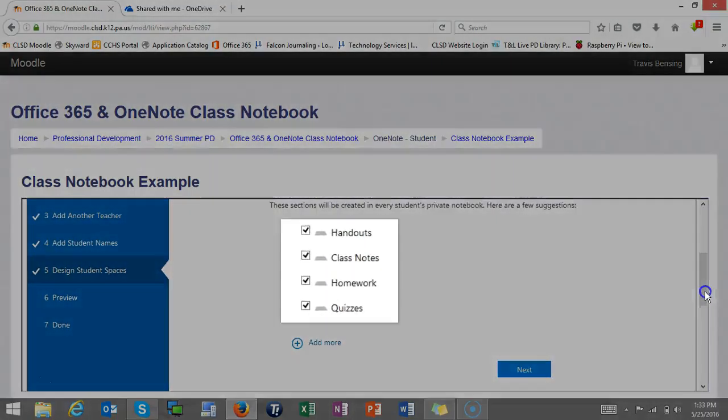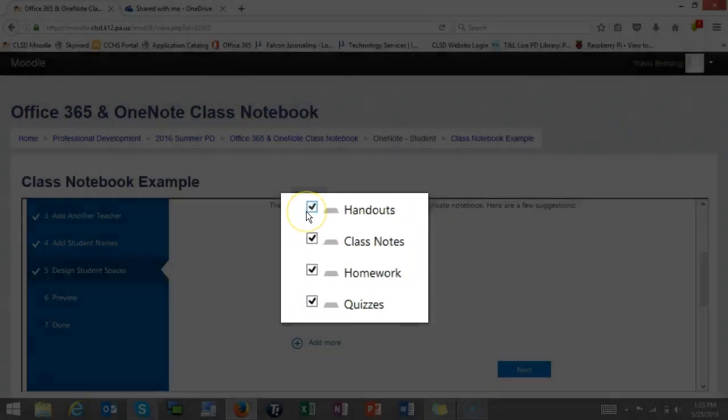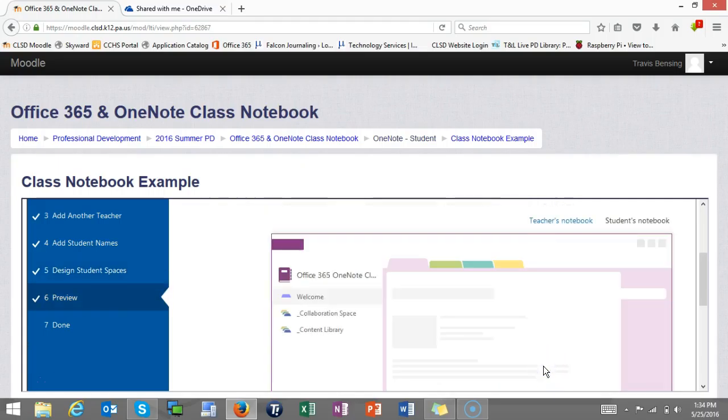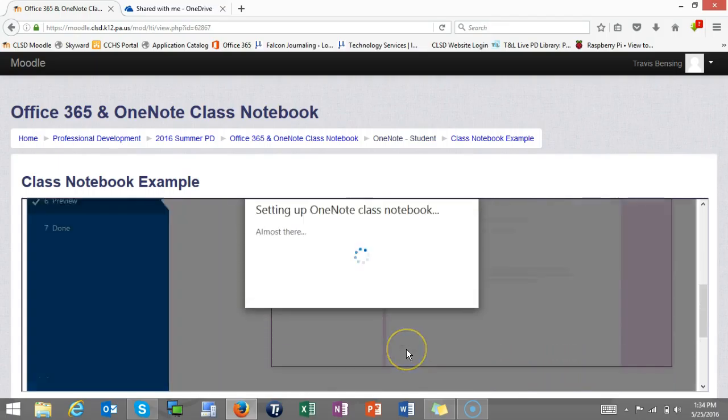And then these are the default spaces that are in each student's notebook for their personal section. You can get rid of these, you can rename them. As you can see, you can add more. So basically you can do whatever you want to it. I would use this course as an opportunity to explore and try out some different things to see that, all right, well now I know when I make my specific class notebook, I want to have the students use these kind of sections. So I'll just leave them as default for now. And then it gives you a short preview of it, and I can just hit create.